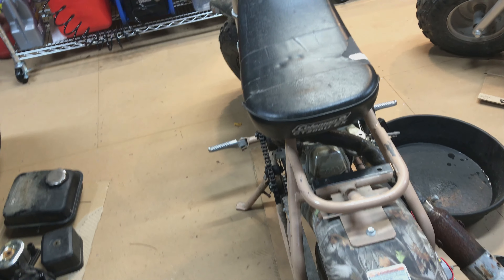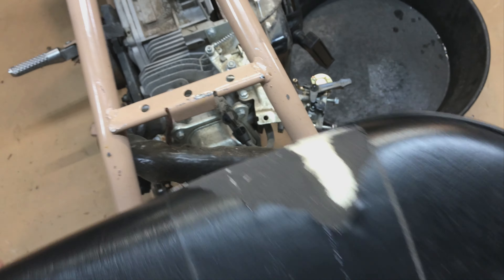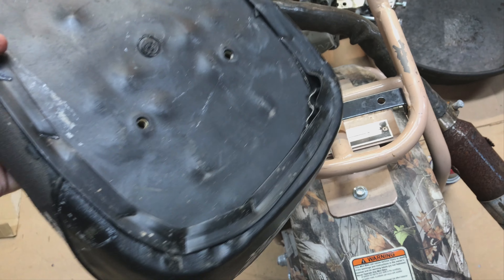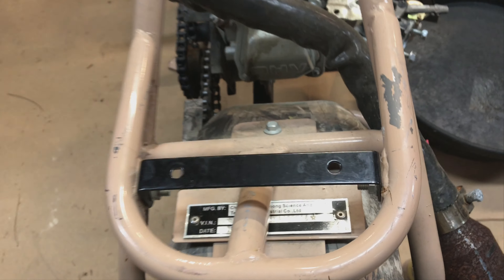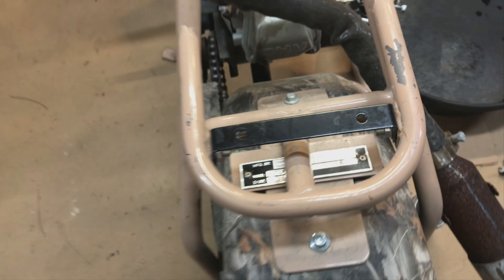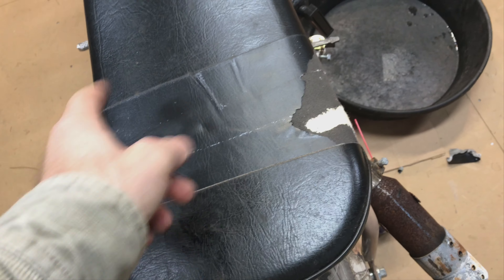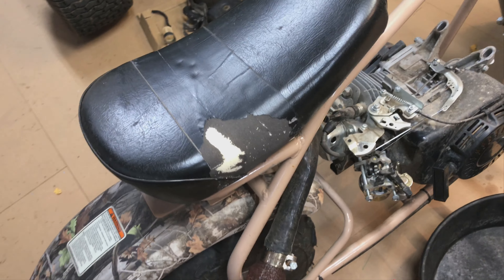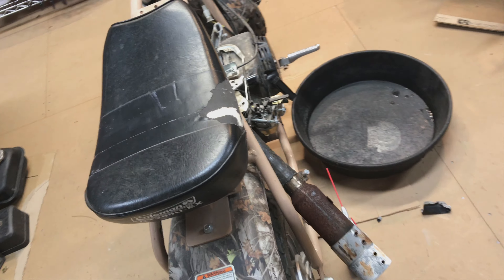I got all this tape off of here. The seat was right — the seat was perfect before they put tape on it. First it ripped there, and then taking the tape off pulled more material off. The only thing wrong was the bolts fell out, and instead of just getting bolts that fit they taped the whole thing on there and wrecked the seat. There's tape all over both these bikes, it's just crazy.